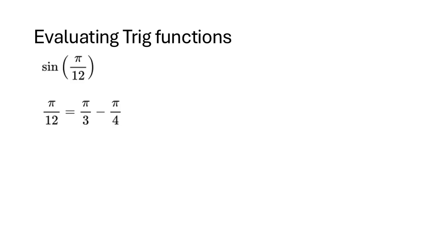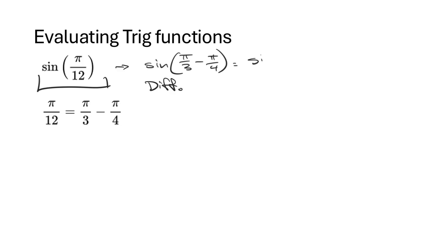So what you'll see is you'll get a problem like this. Sine of pi over 12. Well, that's not a value that most students have memorized by looking at the unit circle. But what I've shown here is you can break pi over 12 into two different radian measures, pi over 3 and pi over 4. And when you find the difference, you get pi over 12. So I can rewrite sine of pi over 12 as sine of pi over 3 minus pi over 4. And now we have a difference formula.